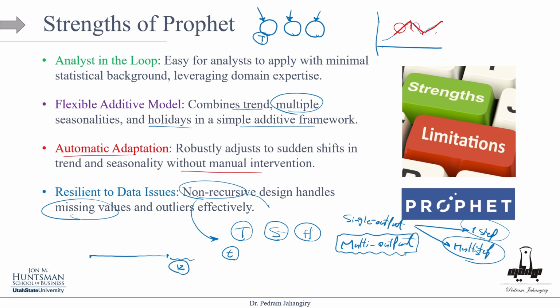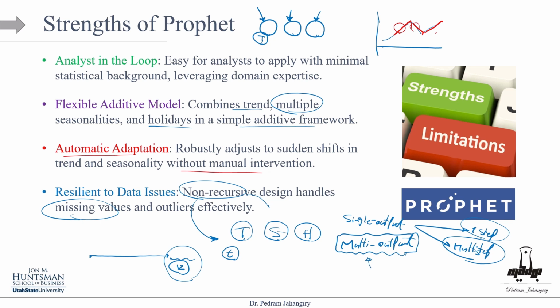So we can do it in one step right now for all the 12 steps into the future. This is one of the bigger advantages of NeuralProphet compared to our econometric models. We talked about machine learning models as well. Not all the machine learning models could do that, but some of them, like the decision tree based models, could have multiple outputs at the same time and were able to handle this. And of course, the neural network was also able to do multi-output.